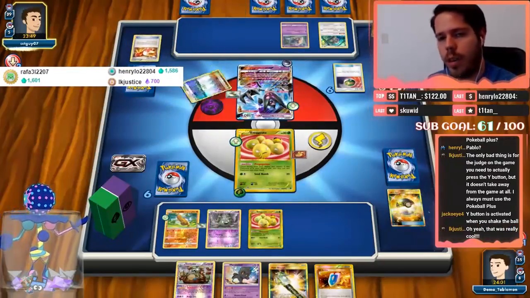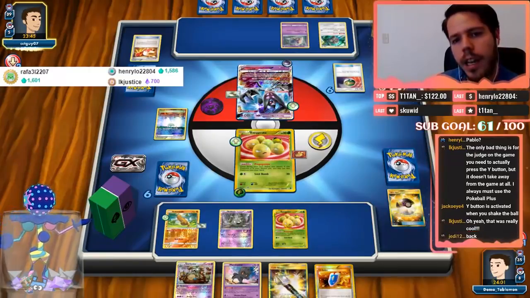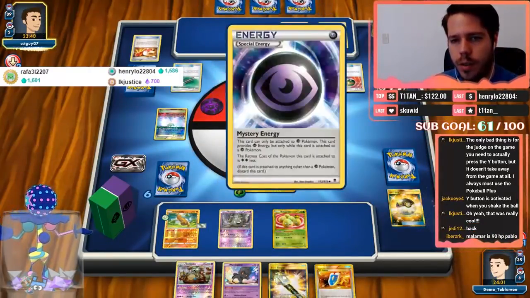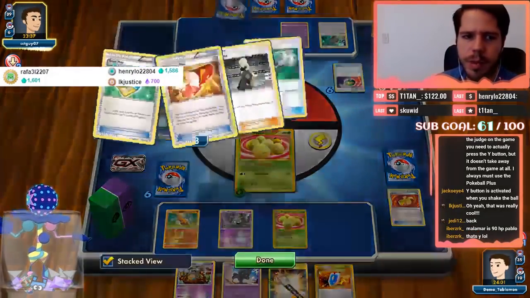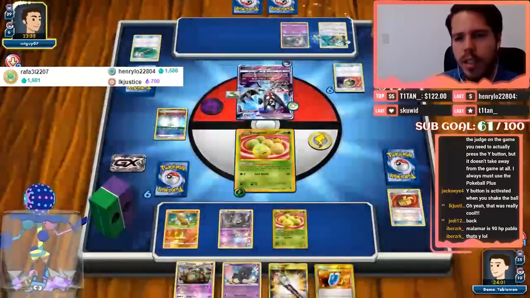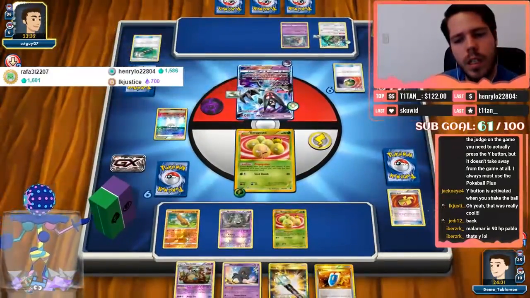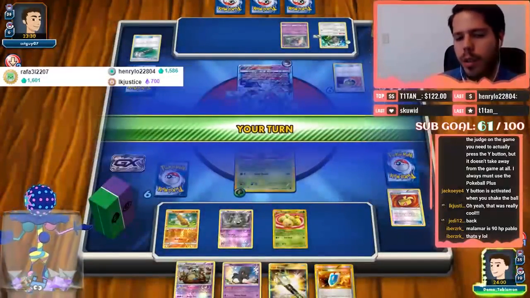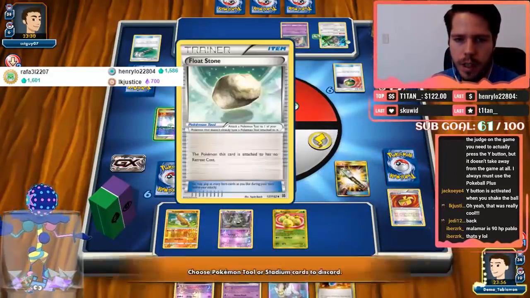Okay, so we're going to get parallel seeded. I'm okay with that because I do have the Field Blower, and I can discard the Float Stone as well. This energy, when you have Float Stone, seems like a big waste. Why would you want Mystery Energy? And then we just lost both of our tool cards, that's fine, because that's one Field Blower he's not going to have for Garbodor, which is great.